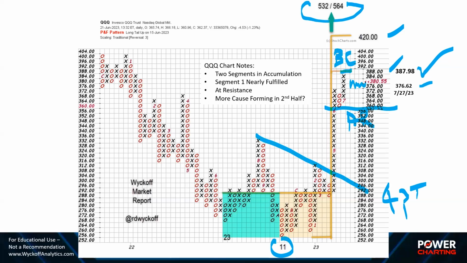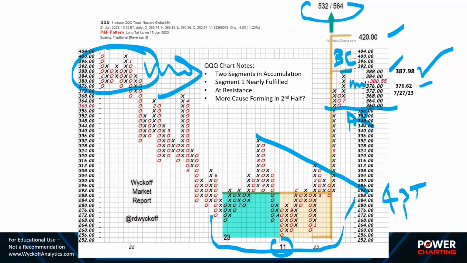And we have a bigger objective in this accumulation structure, which goes 23 columns and takes us up to 532 to 564 basis triple Qs. And that would be a substantial new high. So this is the old bull market peak right here. So it kind of makes sense that this is where resistance would come in, stop the advance because there's a lot of supply at the old bull market highs. People saying, oh my gosh, finally I can get out of these stocks, get out almost even, and go to cash. So there's a lot of that going on.